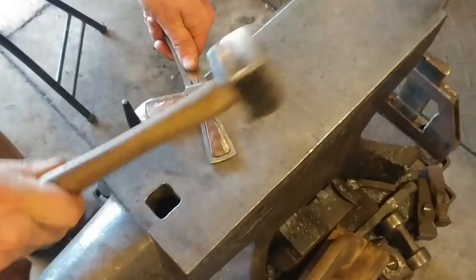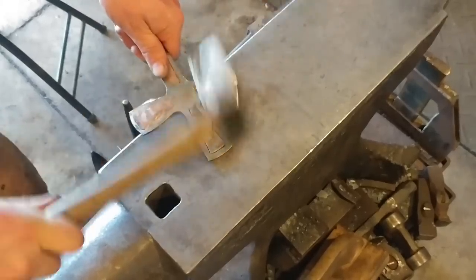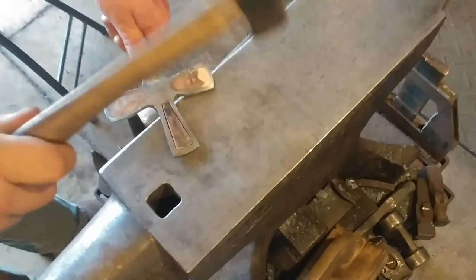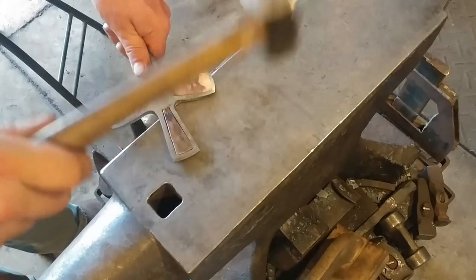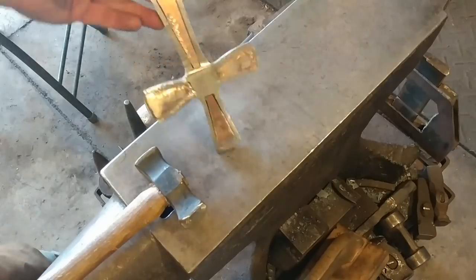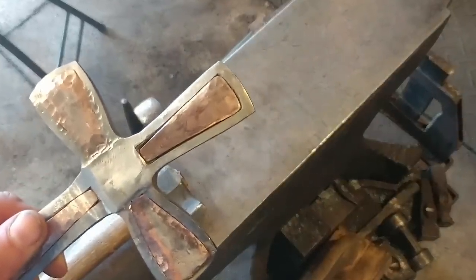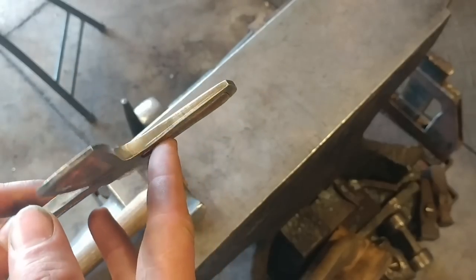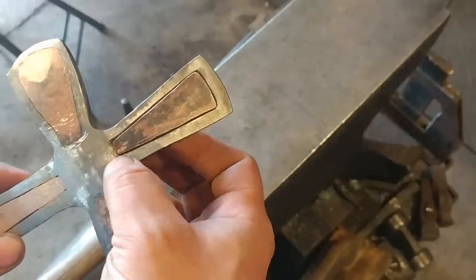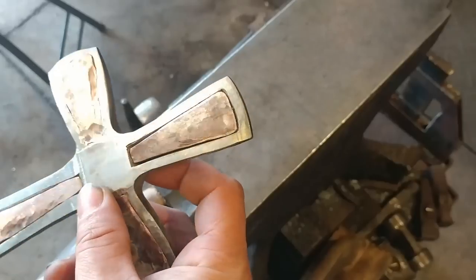All I'm doing here is working this bit down into the grooves. Do it from the other side — since this is a through rivet you have to make sure you work it evenly from both sides. As you can see that's coming out pretty well. If you did not crown it as much as I did, this should seal up really nice and tight. But I have made a mistake and so therefore I'm paying for it now.